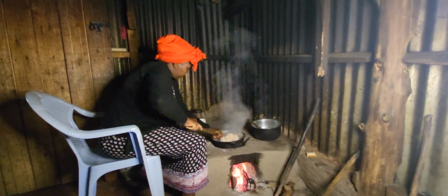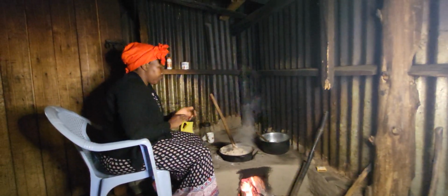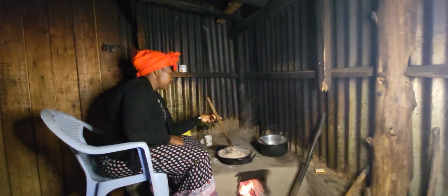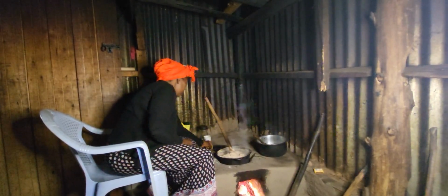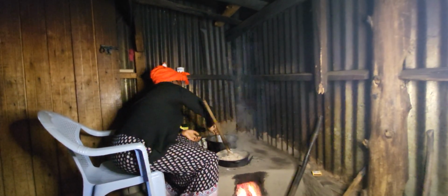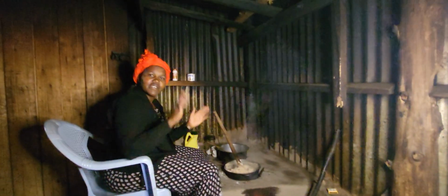Well, when you have food on your table, be grateful. Enjoy. Our ugali is ready, our vegetables are ready. Let me still put it here a bit. Then we will serve them to the pot. And then the ugali is ready.